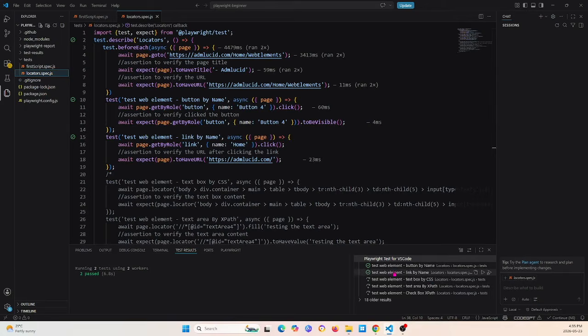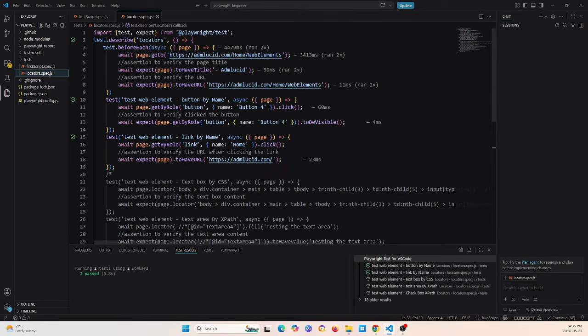Okay, you see here, the button named button 4 passes. Another one is the link, the home link, so it passes. Then this home is for this URL.